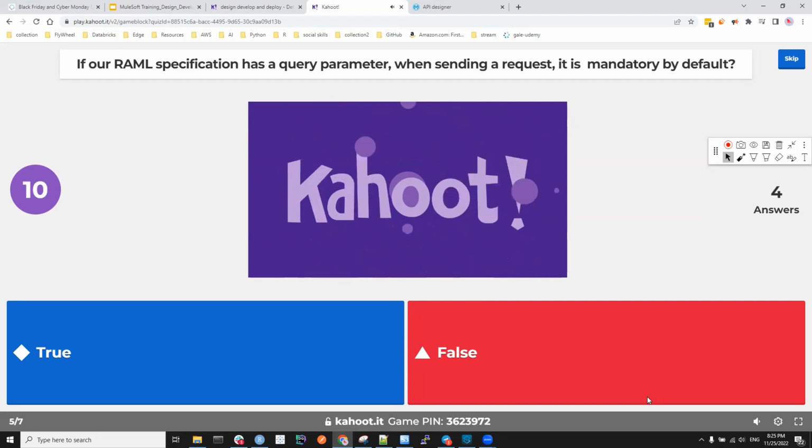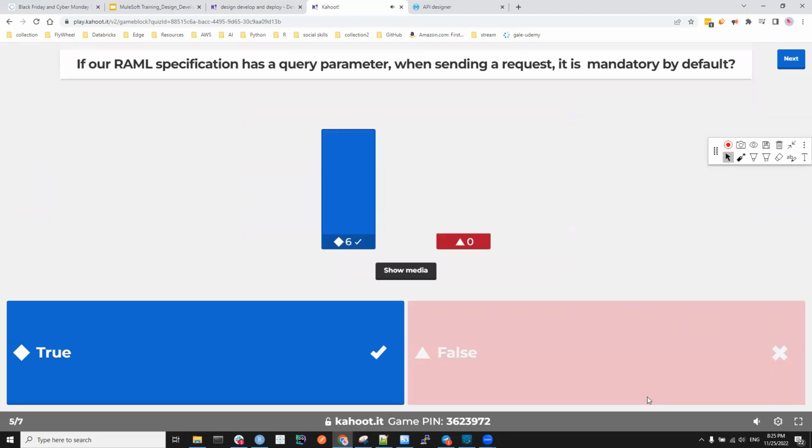In the API RAML specification, if we included a query parameter and we don't explicitly say required false, then by default it is required. And the answer is true, as you all have answered it correctly.